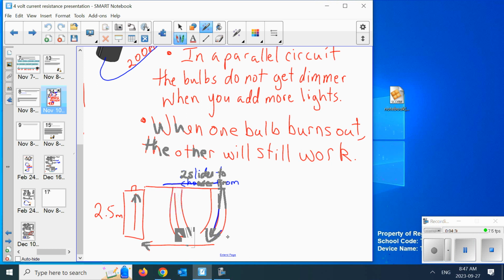We can talk about this like it's a speed. But like I said, most people have experience with play structures. That's the exact same analogy for voltage. I like the idea of climbing up on a slide, choosing one or the other. Remember, the series was one mini slide followed by another for voltage. So I want you to jot that analogy down.